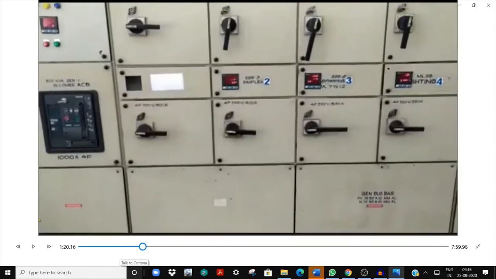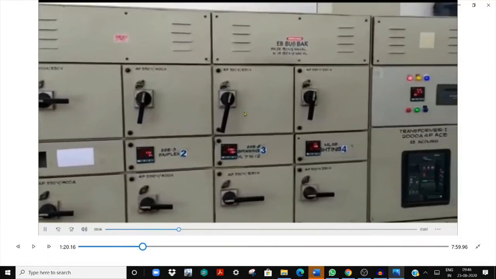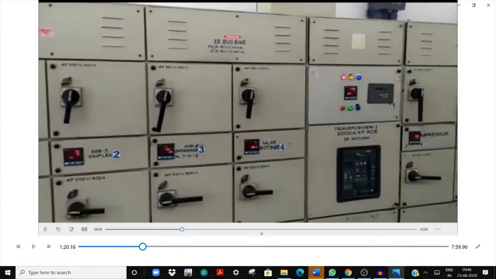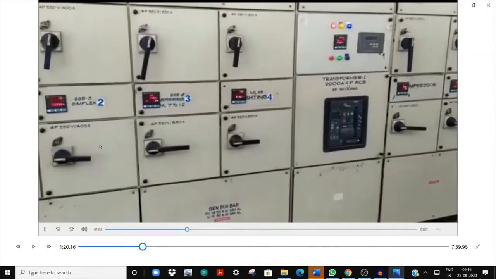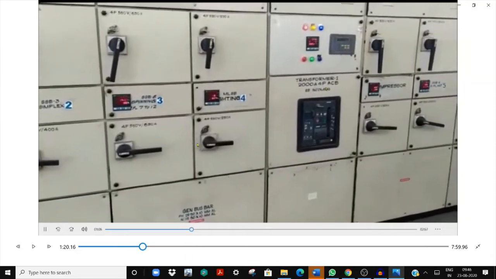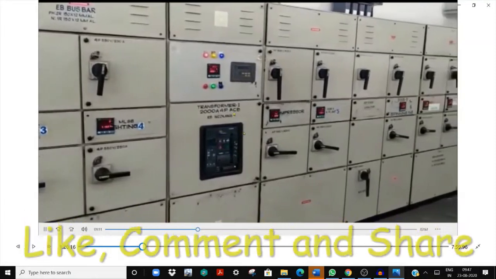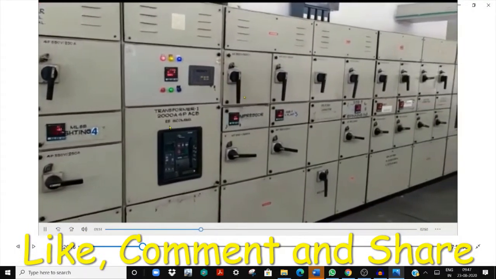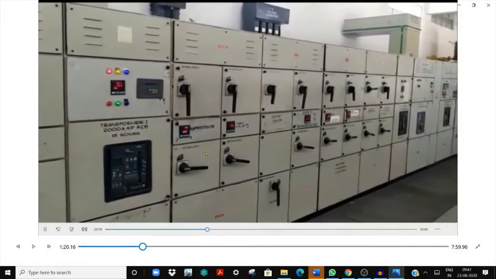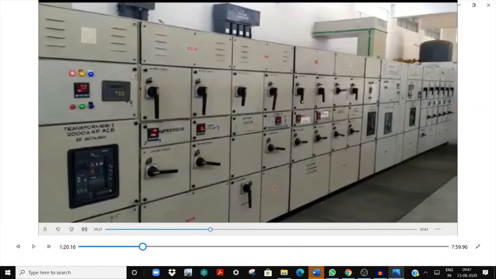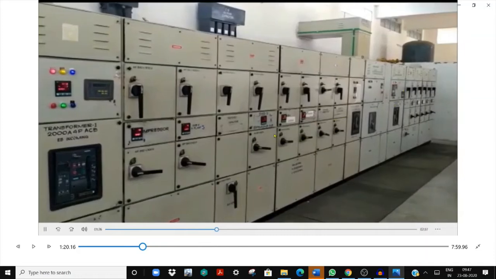So we have the panels here, and these are for transformer one, which is 1.2 MVA, where we have the EB bus bar on top and a genset bus bar on the bottom. In between we have changeover switches. This one is the air circuit breaker of transformer one, which handles a capacity of around 2000 amps. This is basically a 4 pole circuit breaker, and you can see all these changeovers correspond to the respective units of the industry where they want to get the power.